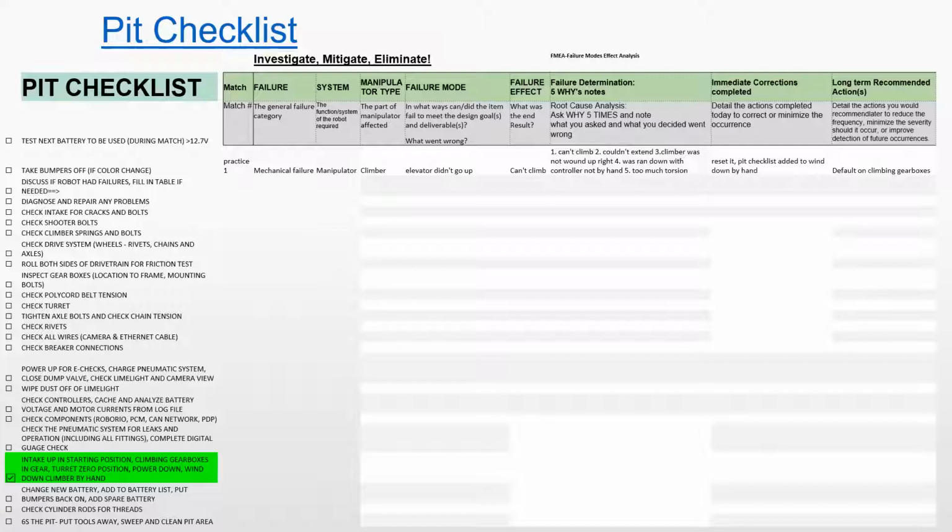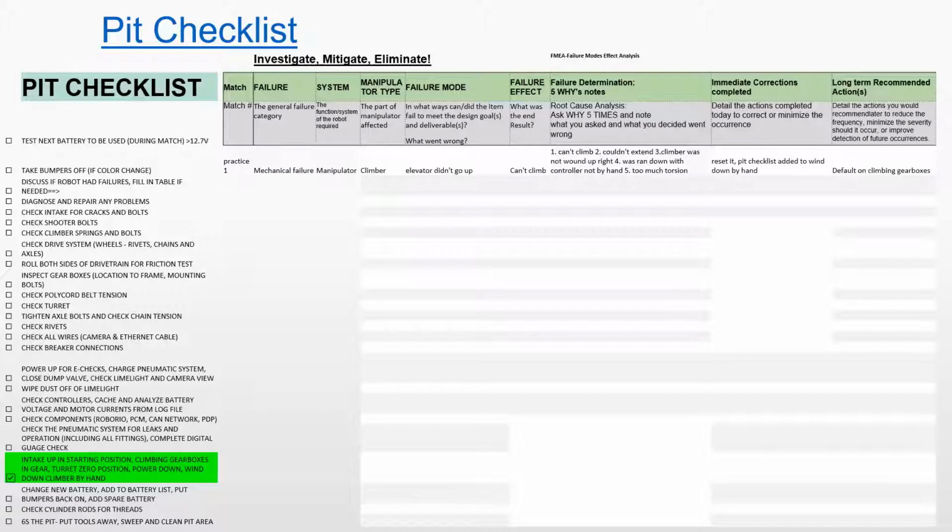So from our FMEA, we make a pit checklist so that when we're at competition, we know what to check for failures. So this will help us have less failures during the competition season. And as the robot comes back into the pit, the lead driver or the communicator, it depends on who that is. Often we have one person that's the point person to communicate anything that they saw on the field to the FMEA quality control person, whoever's in that role. It can be a rotating role, but it's usually Ray in the pit.